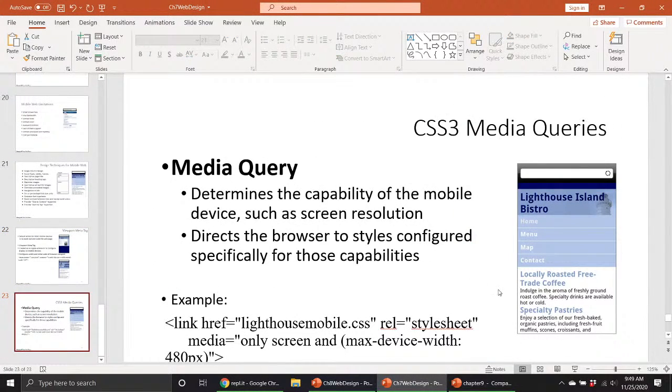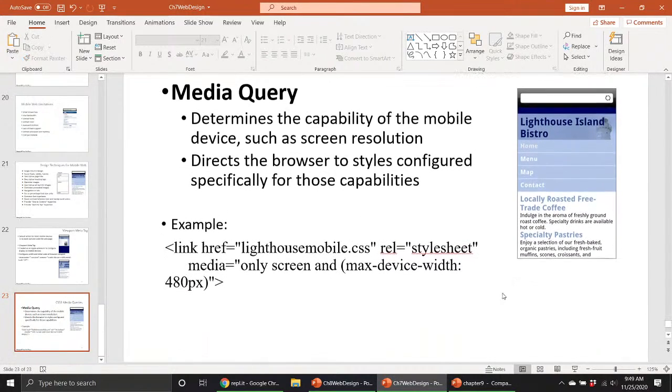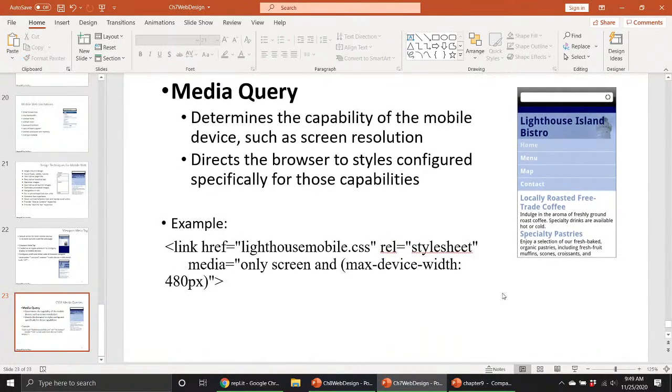We can use something called a media query. And so the word query means question. It's a request for information. And then media, this refers to the medium that you're using to view the web page.